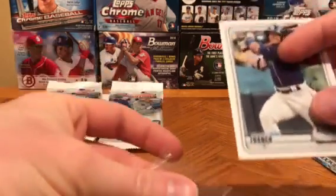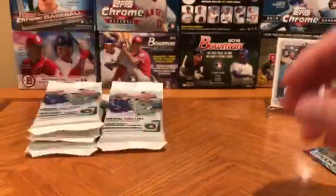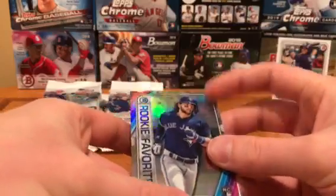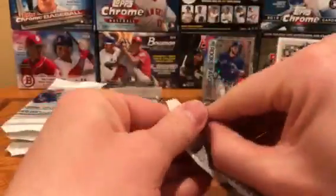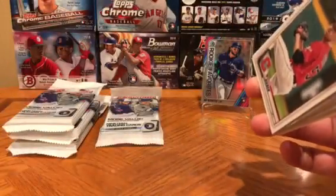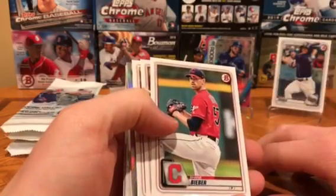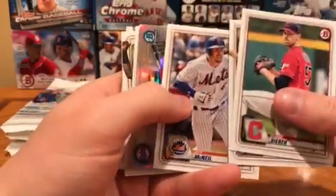It's interesting to me that hobby boxes for 2019 Bowman and 2020 Bowman are about the same price now — hovering around $250, $275. And for one auto, I feel like that's aggressive, because you're more likely to get a pitcher than you are Wander Franco or Jason Dominguez. But it's crazy to me that the price of 2020 is in line with 2019. I know there's the Dominguez hype, but I feel like there's a better checklist in 2019. And who knows, 10 years down the road that might not be the case.